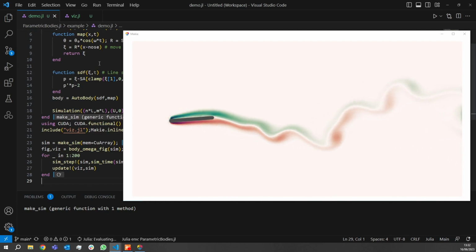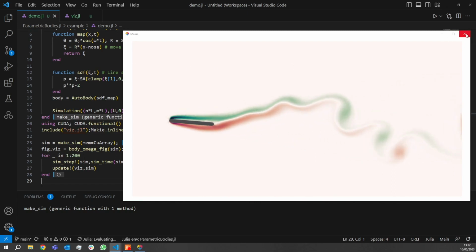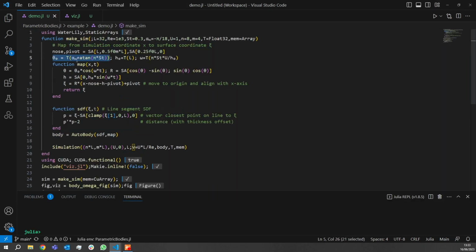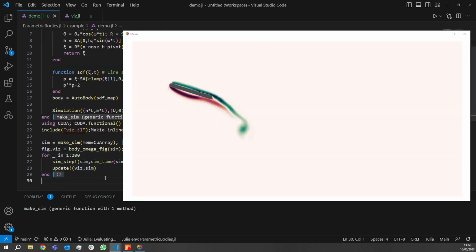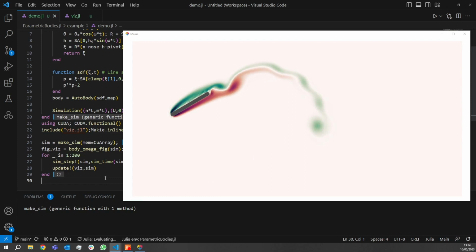It's straightforward to extend this now to a full flapping motion, where we put this in terms of the maximum angle of attack and in terms of the Strouhal number, and we also add a heave amplitude, which we include as an additional equation, which gives us a nice flapping motion with both pitch and heave.